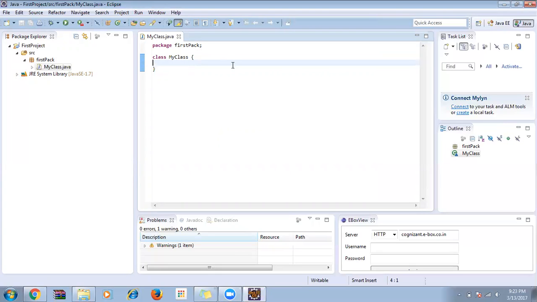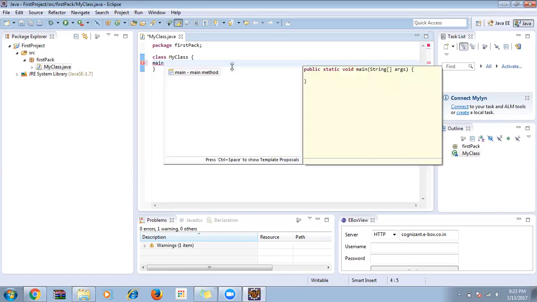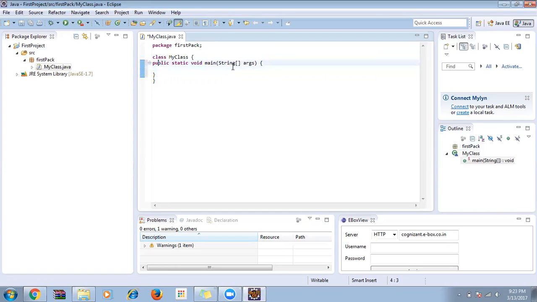We can type it, or we can use the shortcut. What is the shortcut for that? We can put control space and enter. What is the keyword I need to write for it? The keyword we need to write is main, M-A-I-N. And then control space and enter. That's it. So this will give me the main function here.